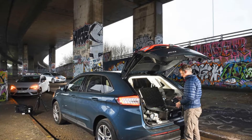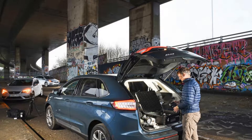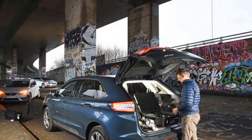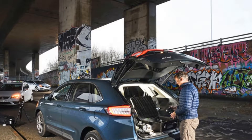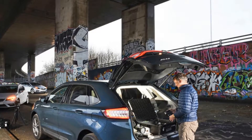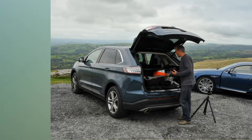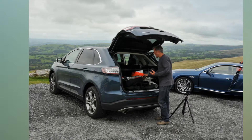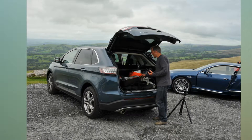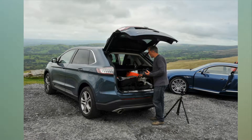That said, with the Edge measuring a touch longer than a Volkswagen Touareg, it has a larger cabin and load bay than both the Q5 and X3 — something I was quick to take advantage of. Not a day went by without the Edge being filled to the brim with people and camera gear. Be it awkwardly sized tripods or heavy lighting rigs, the Edge swallowed it all. Loading and unloading was a breeze: drop the rear seats and you're presented with a flat floor and virtually no load lip, features that bring unbridled joy to anyone whose lifestyle or profession requires them to cart around tons of gear.